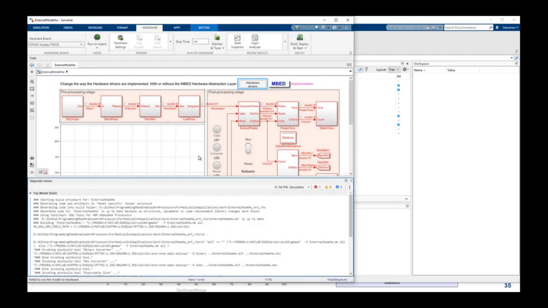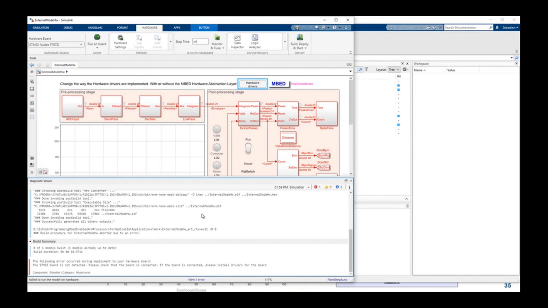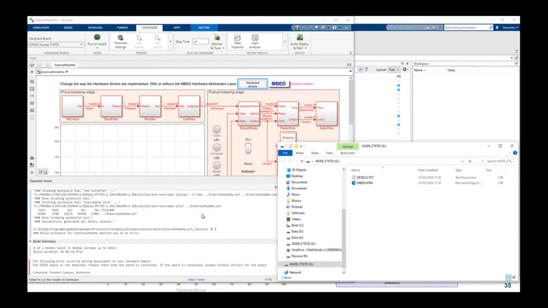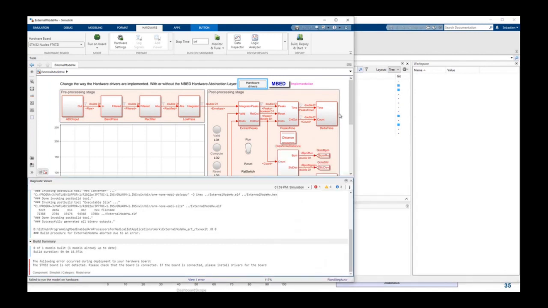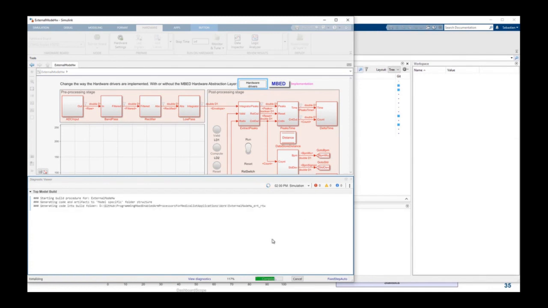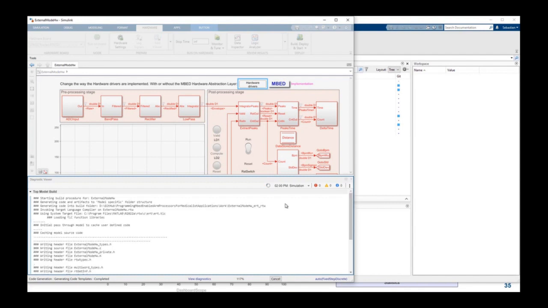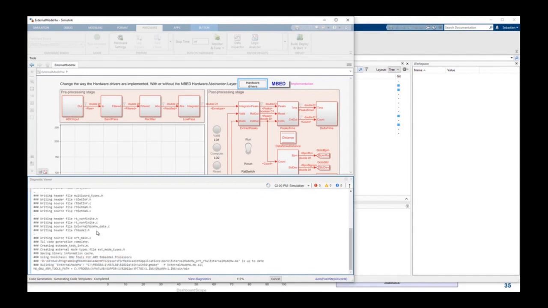Okay, ready. So here you can see the code generation process. Sorry, I just need to connect the board to the power supply. Otherwise, it will not work. I just need to generate the code again. So normally the code has been generated. Now it's fine. It will go faster, and then it will deploy it onto the board. Okay, so now you see code has been generated. Now it is compiling and linking the code.